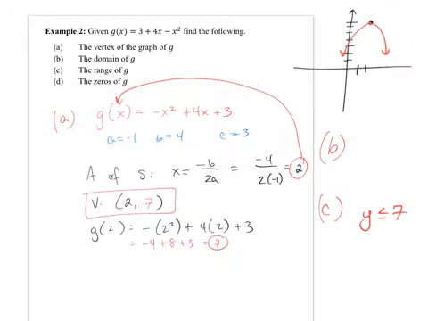Okay, there's your range right there. Part B, the domain. What is the domain of this and all quadratic functions? All quadratic functions. From where to where? Yeah, you can't just say infinity though, Max. All real numbers. From negative infinity to infinity, or all real numbers.